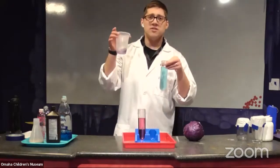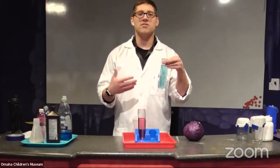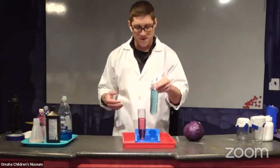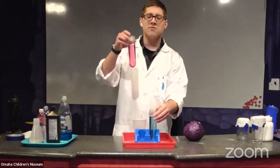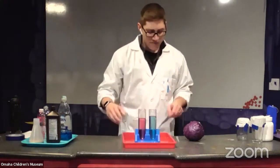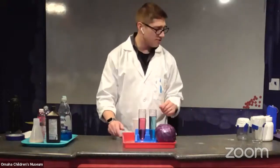So if I use the solution, if I pour it into something that is basic or that has basic qualities to it, it's going to turn a blue-green color. So I know this was my baking soda, and I know this was my vinegar because it turned a red color. It turned that color that it would if it was acidic. So there's some chemistry at home.